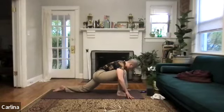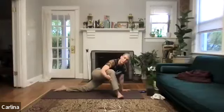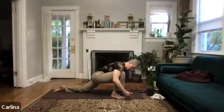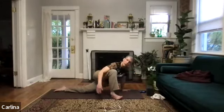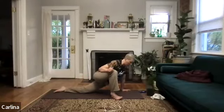Plant your left hand underneath your left shoulder. Turn your right toes and knee to point to the right, and you're going to go from being straight down on your left knee to rotating more to the outside of that leg. So I'm on the pinky toe side of this whole back leg, not knee straight down, okay?